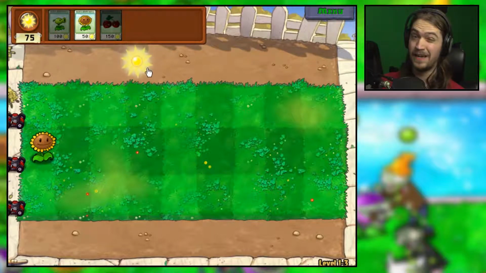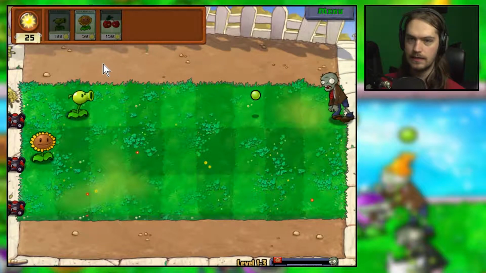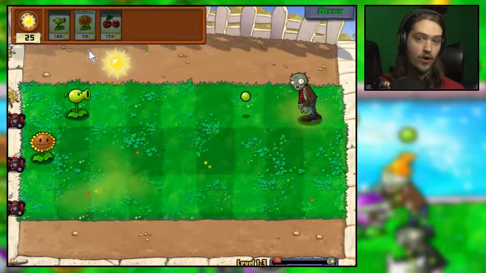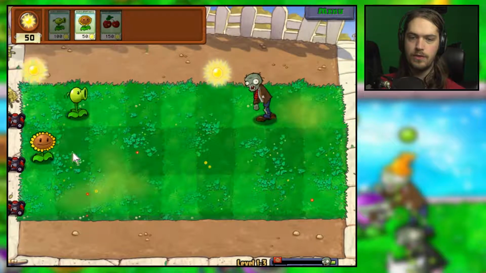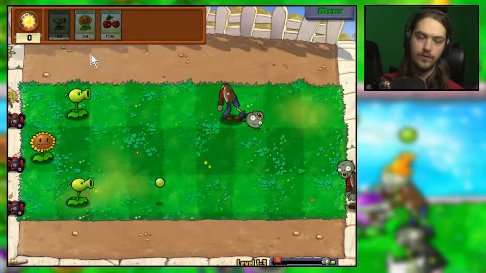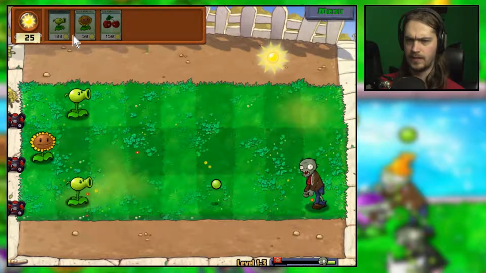Some are actually a pain to deal with, some you can only deal with using certain types of plants, like some of them are very weak against fire, and there are certain plants that fire flame. Fire flame, yeah. And some of them, for instance, don't deal well with explosions whatsoever. So obviously you want to use these cherry bombs for those, or other kinds of plants which we'll get to later.